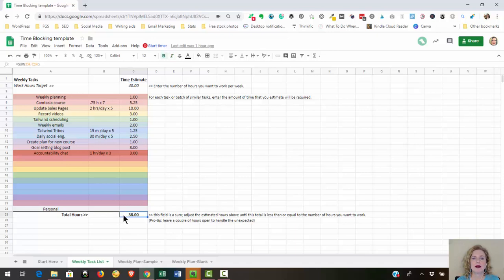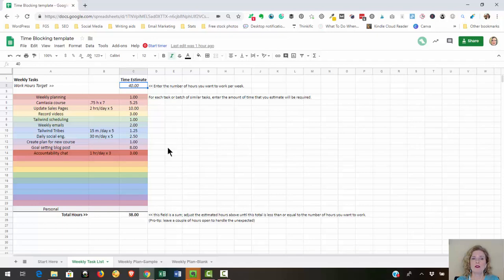And then down here at the bottom, this is going to sum up all the time that you enter in these colored rows, so you can compare the bottom number to the top number. I always like to give myself a couple of hours as a cushion, because things are going to come up during the week. There are going to be unexpected things that interrupt your time, so that just helps me not overcommit myself. This will automatically sum what you put in the colored rows. And so then you can compare it to see, have you overscheduled yourself, or do you have some time left that you could maybe squeeze in another couple of tasks.